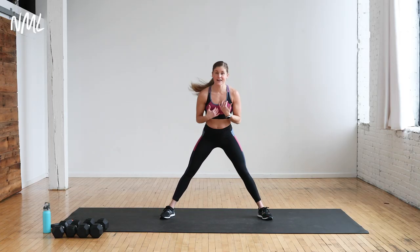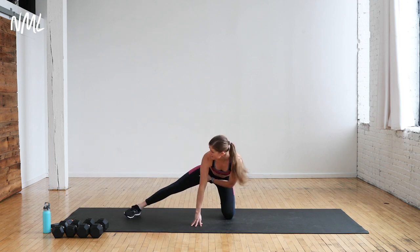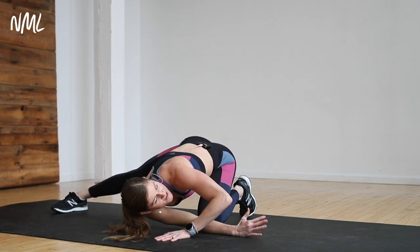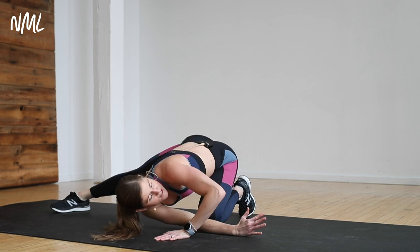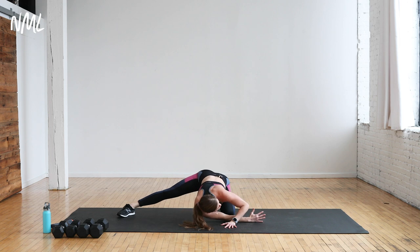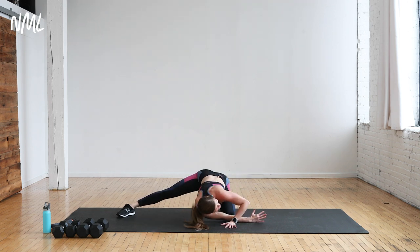Side, center. From here, you're actually gonna come right down to the mat. You're gonna come to the right knee. Left leg is gonna stay out, okay? Right here, left hand reaches up, threads under. Nice. Reach up, thread under. Warming up that posterior chain and that spine, so important for these back exercises we're gonna do today. Getting those legs nice and warm too for those cardio exercises, one more.